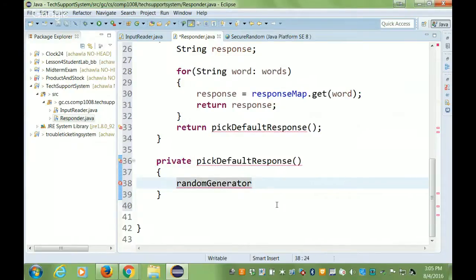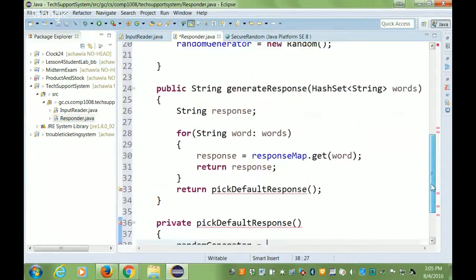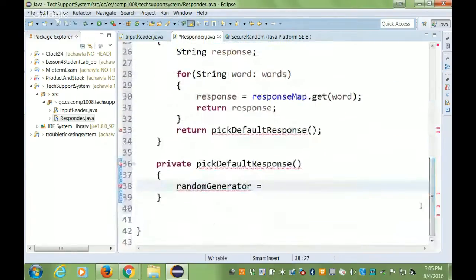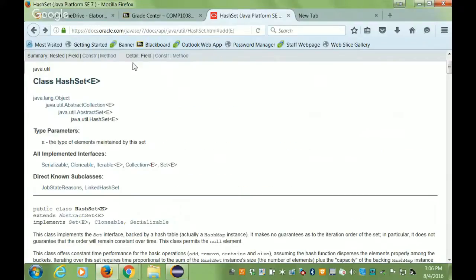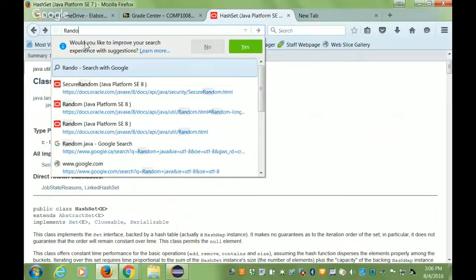Now this random, you can give it like a delimiter field, right? If I remember correctly, the Random class has a function in it, nextInt or something. You can say delimiter 0, delimiter 5 or something. Oh, you're talking about Math.random, I think. Maybe even the Random class has that constructor. But I just use the constructor that creates a random generator, and I'll use the method nextInt. It will give me an int value between 0 and array list size minus 1. I think what you were talking about was in Math.random, but maybe here also, I'm not so sure. I don't remember it off my head.